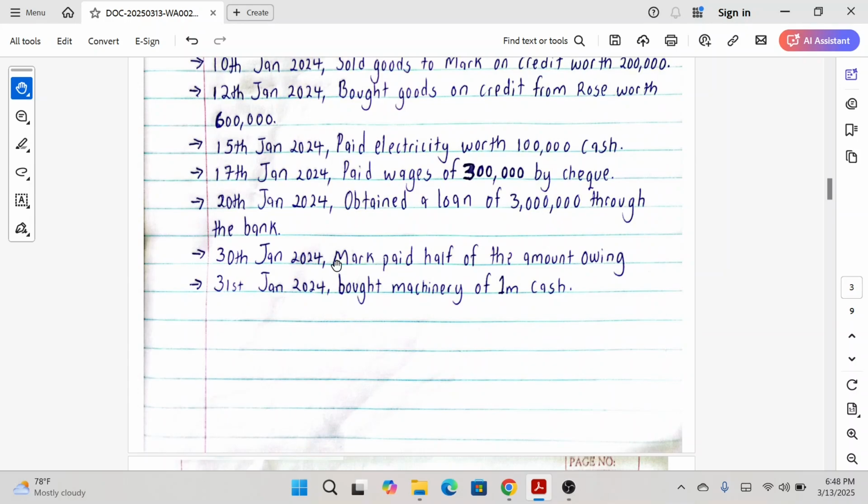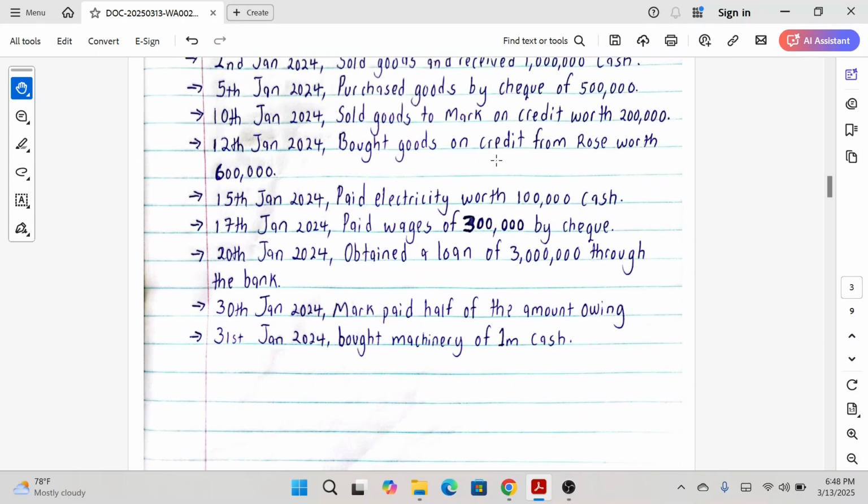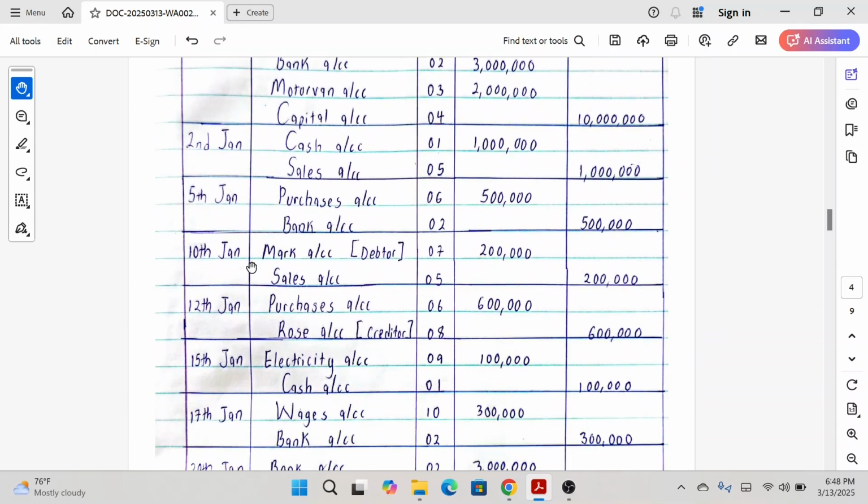Then we go to another statement. We are having bought goods on credit from Rose worth 600,000. So per that statement, Rose is going to be our creditor because we got goods from her on credit. I told you that purchases have a normal debit balance, so they increase from the debit side. So you show that 600,000 is coming in. There were purchases of 600,000, and you didn't pay any money, you got them on credit, and then a liability or a creditor is going to come in, and this creditor has a name, and this person is Rose, which is 600,000.